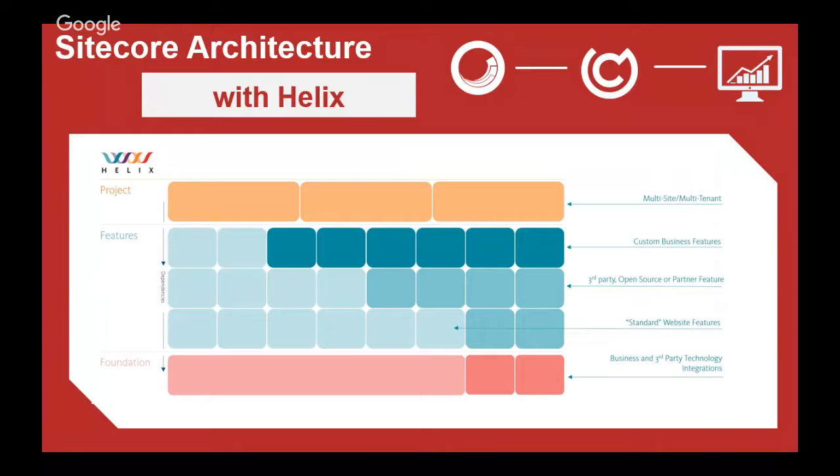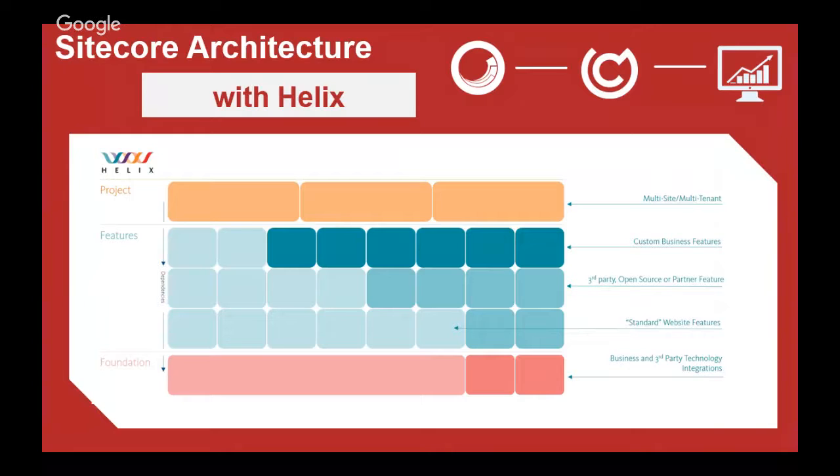Why? Because, first, as we said, it's changeable. It's more specific to your current website, and in this case, we have the concept of multi-sites, multi-tenants. You can have your website under the project, and then you have your demo site. You decided to have a demo part of your website, then you have another project under the project. I know it's confusing, but under the project layer, you will have your demo project, and then, say I have the blogs and I decided to have a different layout, I'm going to put it there.